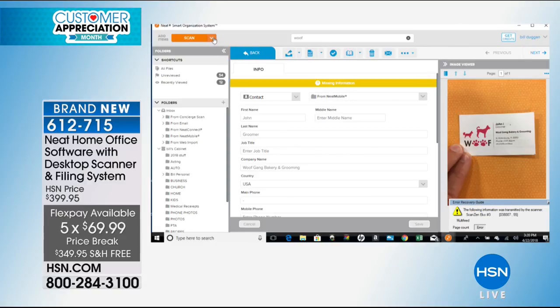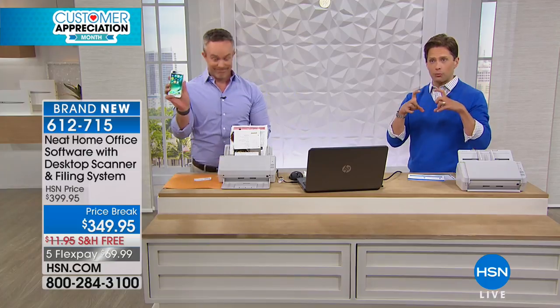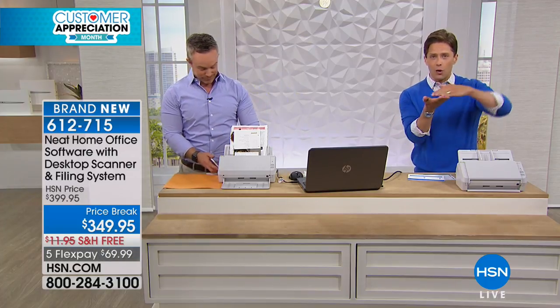So for anybody that works as an independent contractor or has receipts and expense reports, those thermal receipts that fade the moment you put them in your pocket, how about not having a wallet this big that's filled with receipts? How about just literally taking a picture of it and not needing it? Exactly. And not a picture that goes into your photos and that you lose, that goes into software that catalogs it, that builds out the information to access it, that can be entered into an expense report or a budget. I mean, this is how people are managing and running their own small businesses.